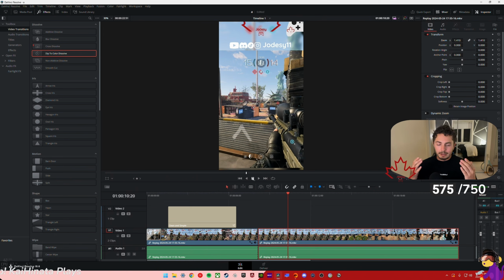That's just rendering in real time, so that's why it's a little choppy. When you export your video, that'll be nice and smooth. But so that's how zoom is going to work.